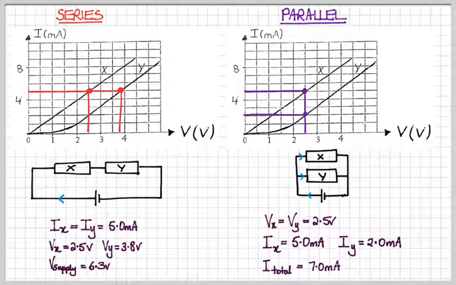So those last two things, the supply of the battery, the total current, weren't asked in this question, but they're sorts of things that you might be asked. Given that there's 5 milliamps and this is the graph, what's the total current if it's in parallel? Or you might get questions where you're given the supply voltage, this, and the current, work out the voltage across Y. And you should be able to do that. Okay, so we are going to have a go.